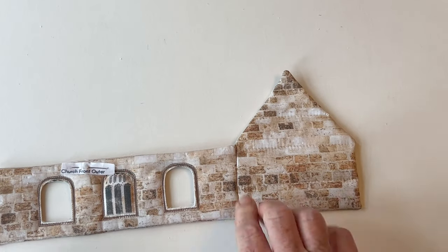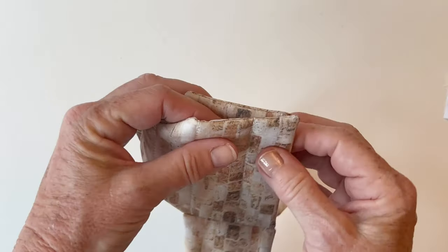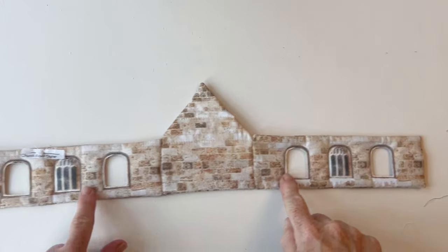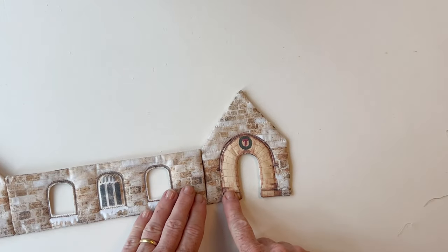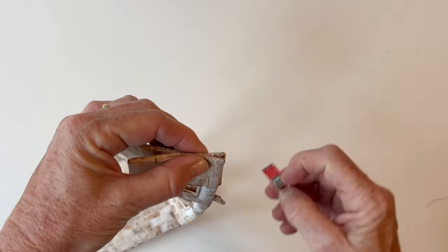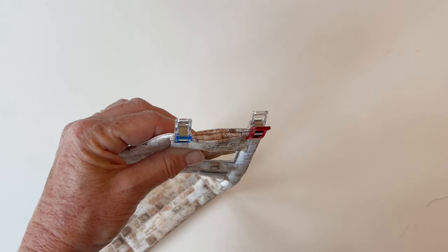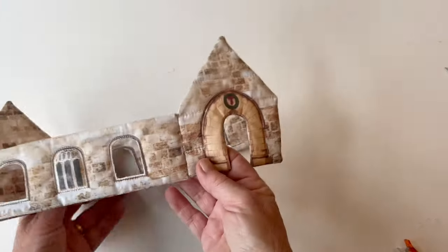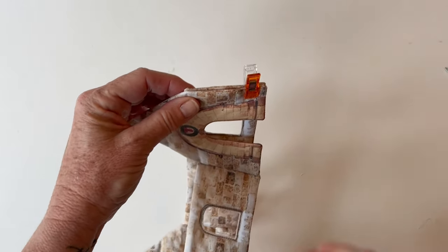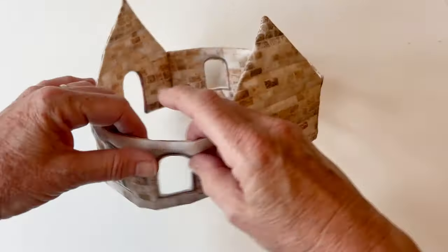Once the back is joined, join the church left side in place, always sewing through the outer fabrics and not the lining fabrics. Now you've sewn all four pieces together, join them all together to make the complete wall section. Clip all together - clips are easier than pins as you're going through many layers. The wall sections of the church are now finished and you are ready to start adding the base.